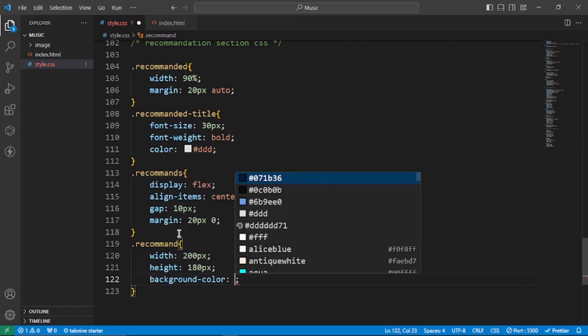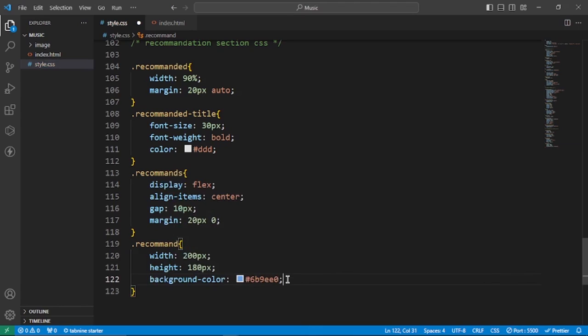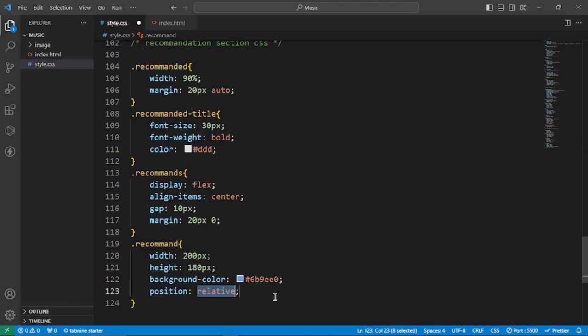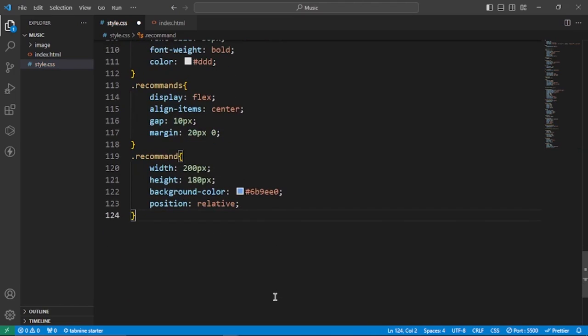The background color is going to be this color code. And then I want to give it a position of relative. Why are we giving this position of relative? Because in the image we are going to give it the logo, the small logo, the class of small logo. We are going to give it a position of absolute.